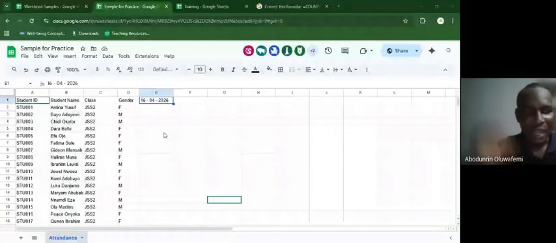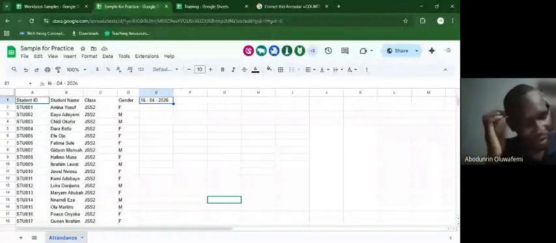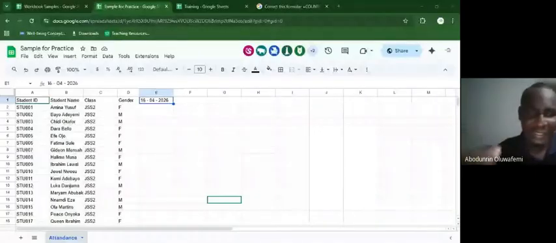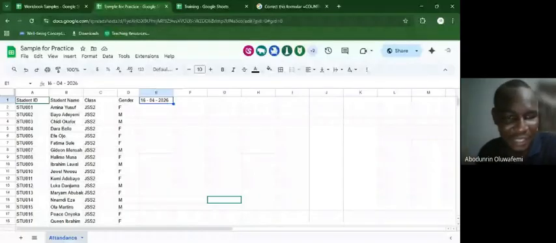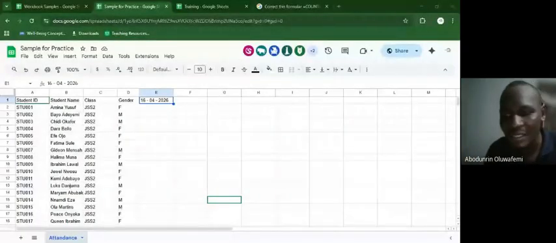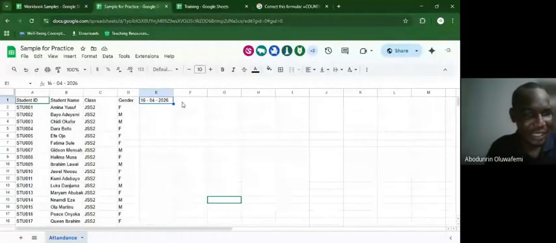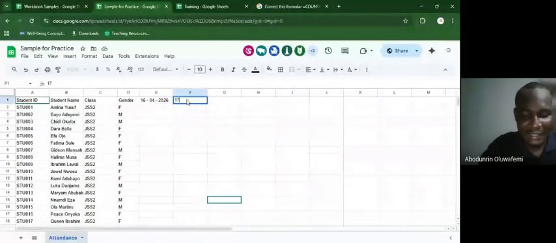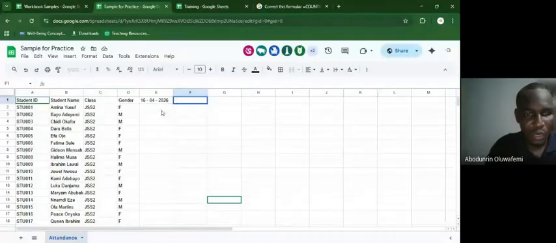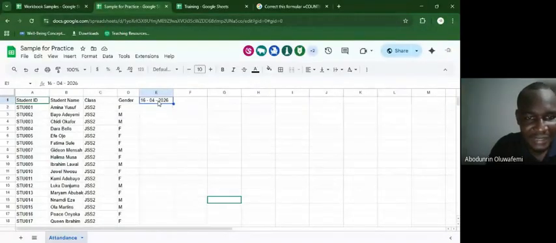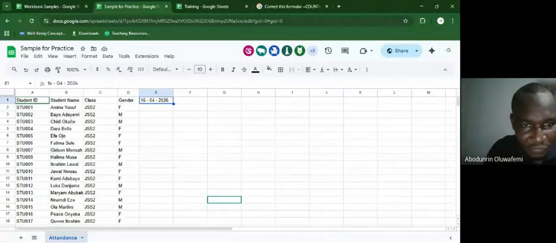Now, one good thing about Google Sheets is that it has what we call IntelliSense. It can sense what you want to do. For example, this is 16/04. Assuming I am having the class every day, those of us that are math teacher and English teacher, instead of coming here to type another 17/04, what I need to do is just click inside this 16. You can see this dot here.